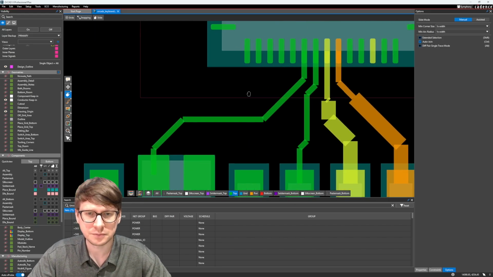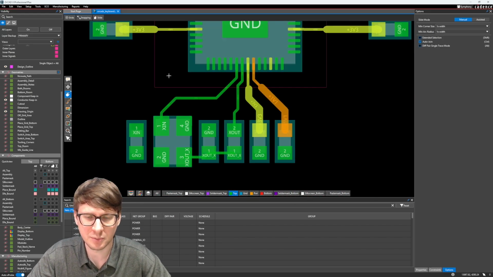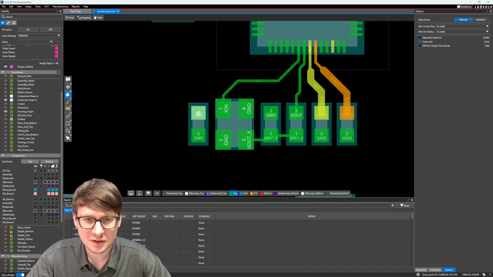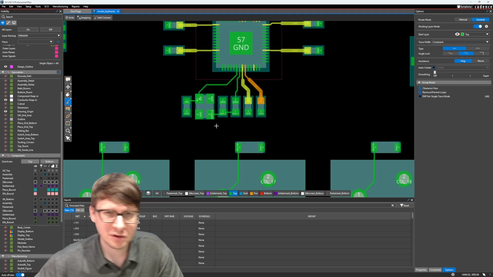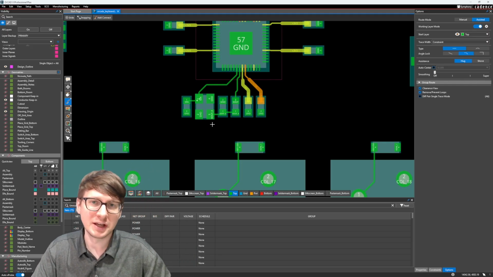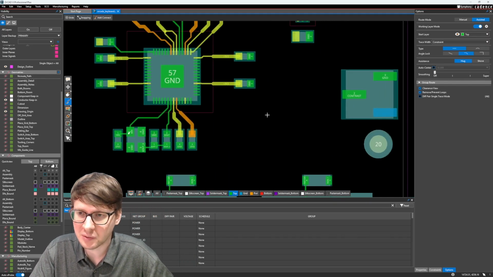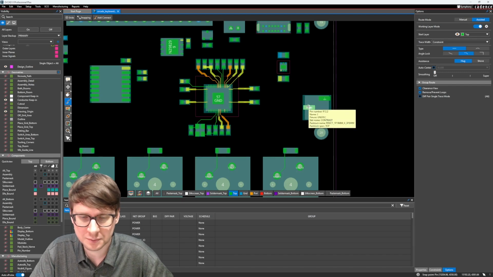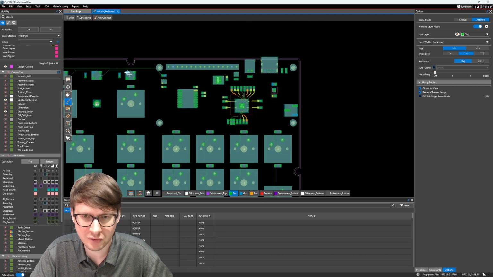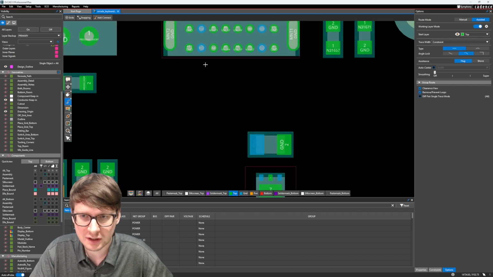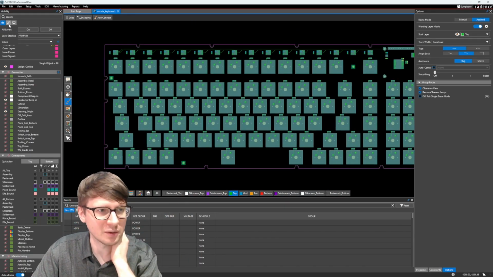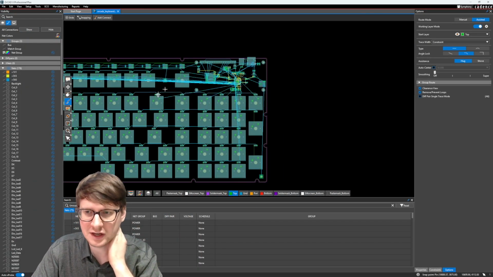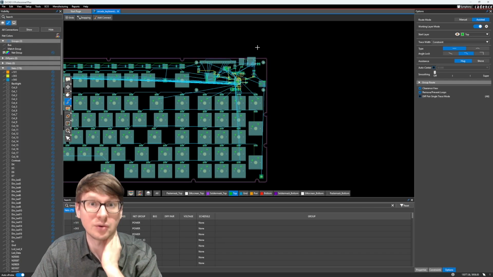There we go. So now we only have a couple pins here that we need to break out, probably with vias. And then this guy connects to here as well. Perfect. Okay. Now, all the ground pins are ultimately just going to get a via drop down to our ground plane, so we don't need to worry about that so much right now. This will connect to somewhere over here. We'll worry about that later. And this we will also worry about later. So we're mostly just concerned about all of these guys coming to over here around where our controller is.